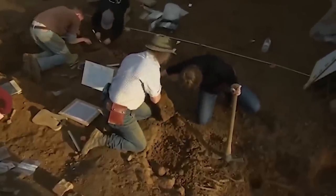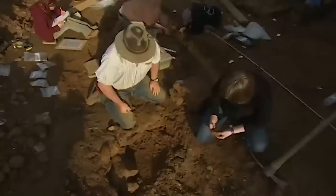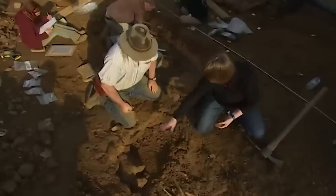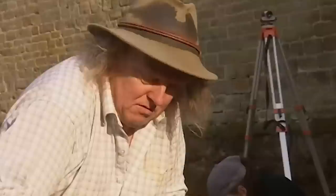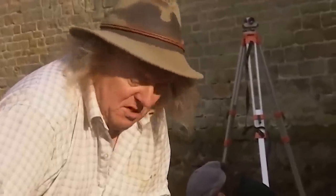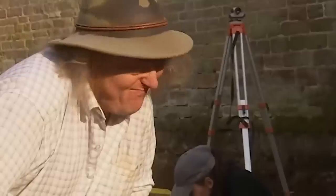Under the stone is yet more bone, so we have another conundrum on our hands. Perhaps we're not looking at a grave after all. So this could be sitting on top of this great mass of redeposited bone and could actually be the base of a grave, do you think? The base of a stone-lined grave? I don't think, no, because it would put the grave up there. Yeah, and that's too high, do you think? I'm sure it is. I just wonder whether... I wonder if it's not a wall foundation, is it? Wall of what were you precisely thinking? Wall of church, were you thinking? Well, it makes you wonder.